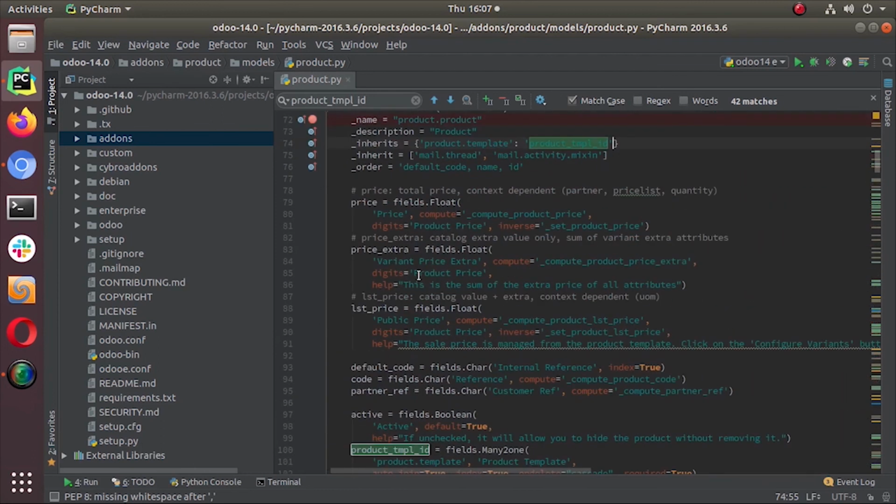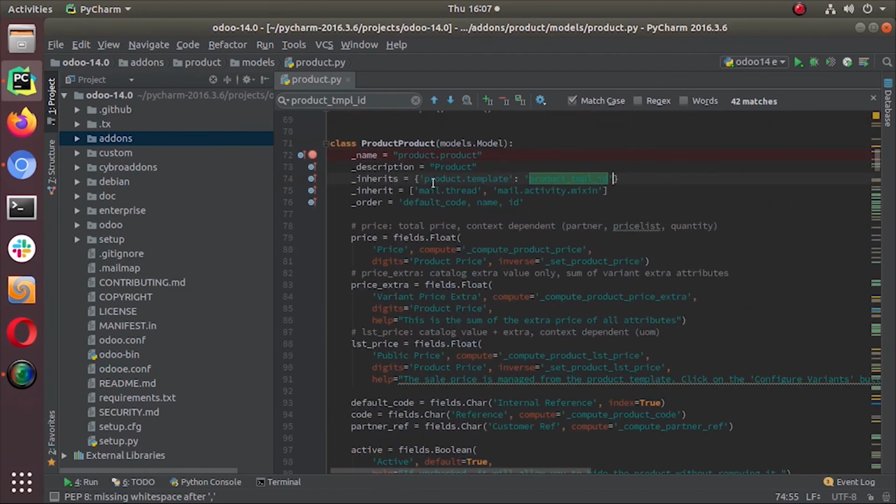So the system will look for that field in all these objects. If you have multiple objects given here, it will look for that field in all of those objects. That's a benefit that we are getting.